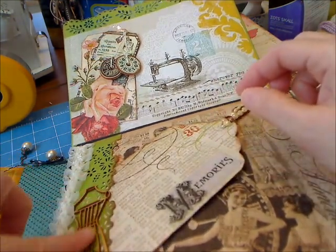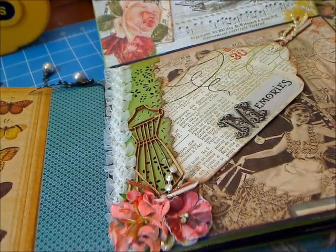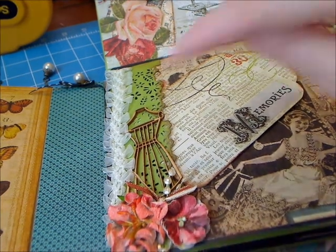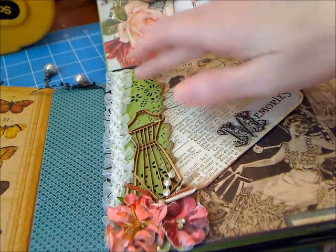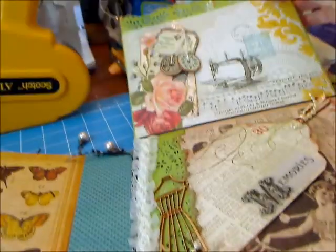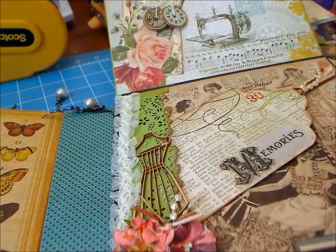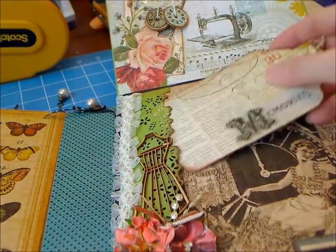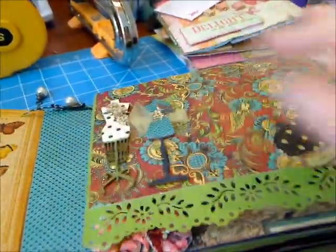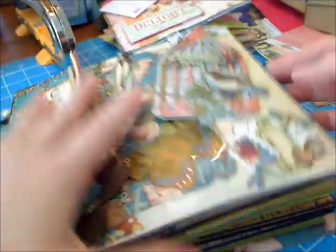There's the third little dress form here at the bottom, with a couple of Prima flowers. One I sprayed with Glimmer Mist, and the other is a printed Prima flower. I have lace on the border, and a lean-to pocket made from the file folder — same green, same color as you see at the top. This page is useful in more than one way: if you want to put a large picture in here without gluing it down, that's why I always use these. Sometimes you don't want to glue things to your paper. Then this just flaps back over top of that, and it flips to the left like a book should.